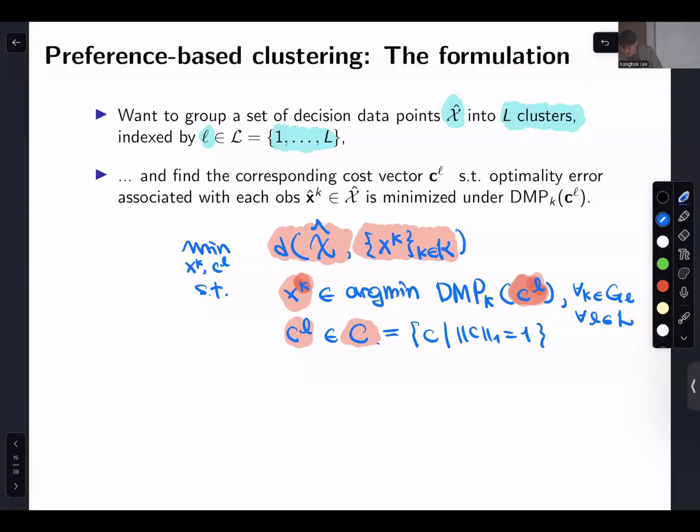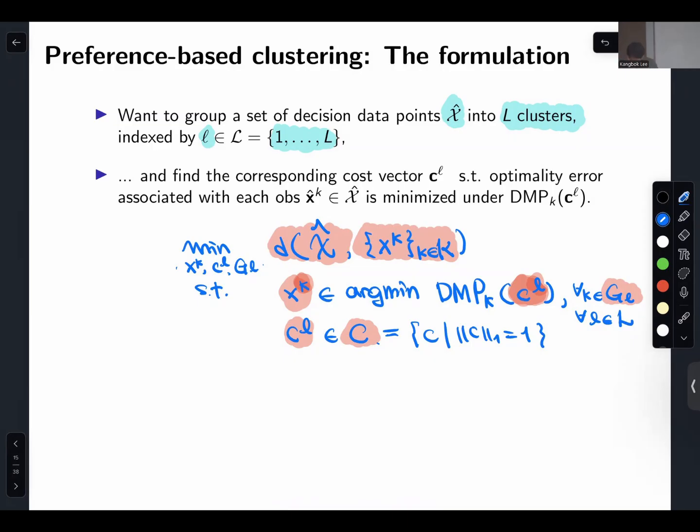Okay, good question. So x is your decision variable, c is your decision variable, and the set of data that belong to the same cluster l, that's G_l. And if you think about it, G_l itself is going to be a decision variable. The cluster itself is a decision variable. So here I'm kind of abusing the notation, since I'm supposed to enumerate all x, c, and G over all indices, but you know what I'm talking about.